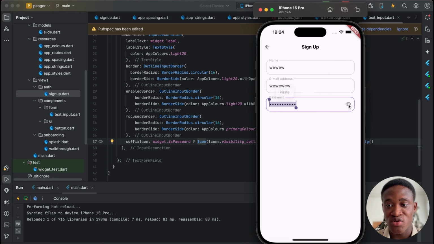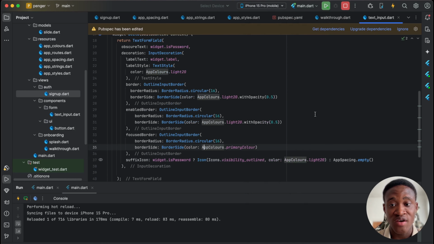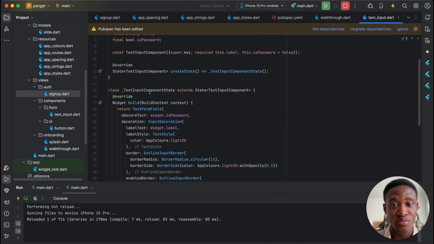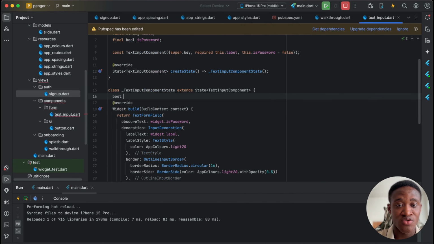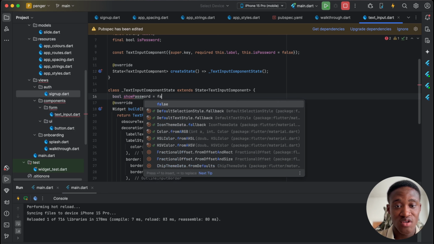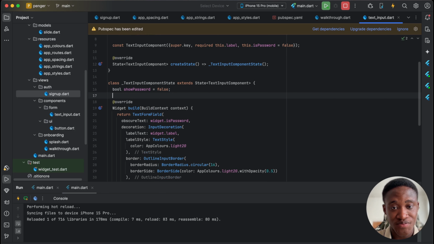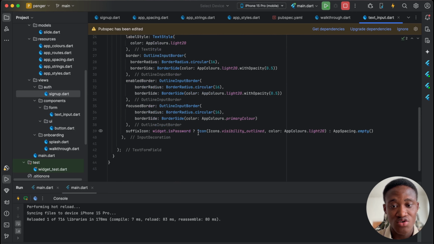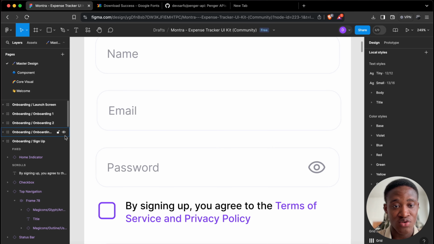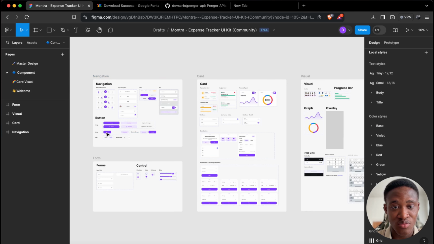Now when the user taps on this, we want to hide the password. And to do that, we have to track that state locally in this component. So we have to introduce our variable called show password, which is a Boolean, and by default is false. So what we want to do is change this icon based on whether the user is showing the password or not. And we can look at that in our components here.